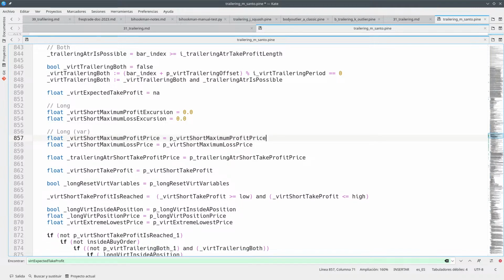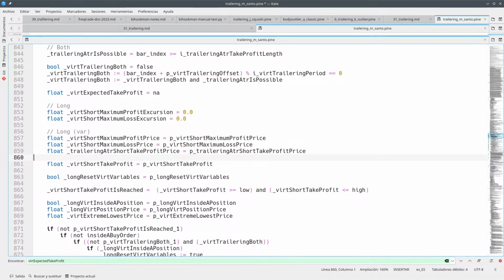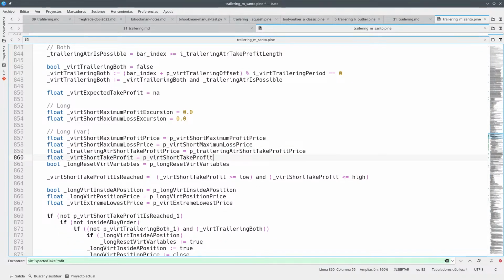Okay. So these are probably bar variables, because we are getting them from the main scope, although I'm not sure that every one of them is like that, because there's this current stuff, long reset bar variables and so on.